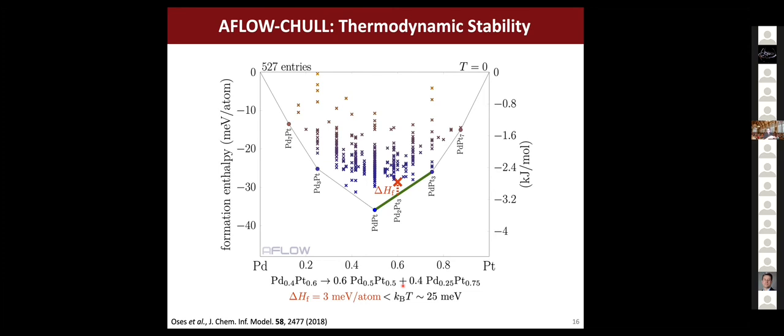Why is this important? Because you have to remember that these calculations are performed at zero temperature. We're not considering this order, and there's no pressure. As we vary the temperature and pressure, this picture is going to change. The energy landscape is going to change. Of course, we want to make predictions, at least at room temperature. Maybe we're doing high temperature, high pressure experiments. But if we're focused at room temperature, then we know that there's some error associated with this picture, and that error can be as large, roughly speaking, as 25 meV. So keep that idea in mind.